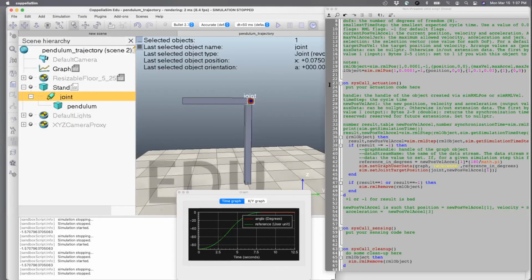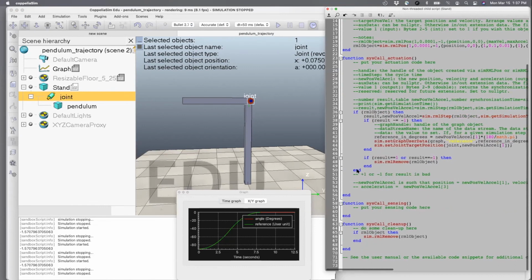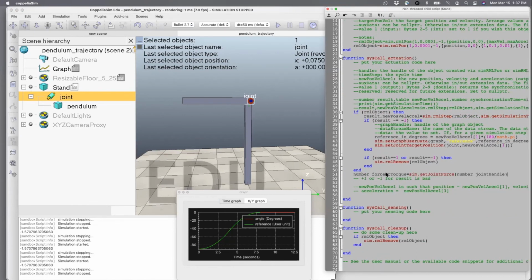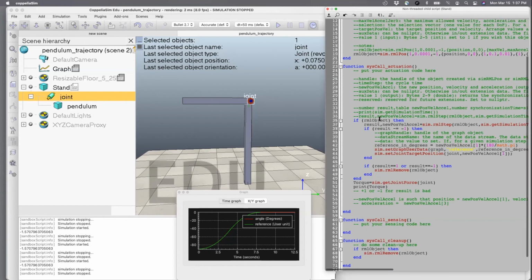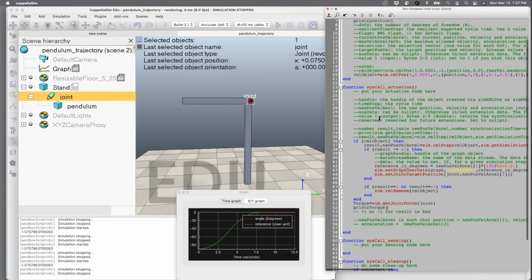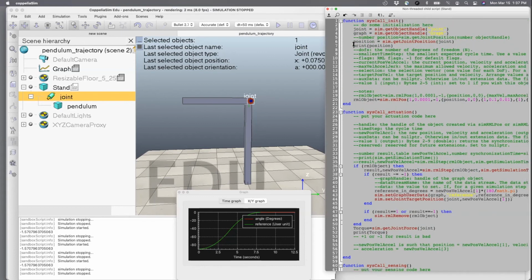and paste it in wherever we want the torque. Let's say we want the torque right here. So in this case, the torque, and the handle for that is going to be the joint handle. So you can say print torque. Now it should print the torque here. Then I'm printing. Just comment this out. Okay, now run.